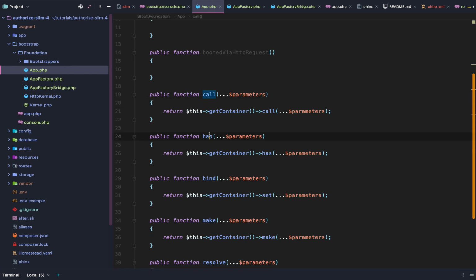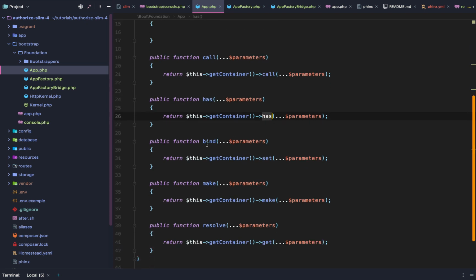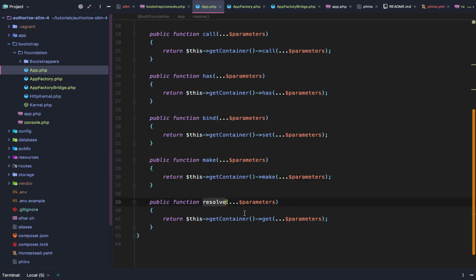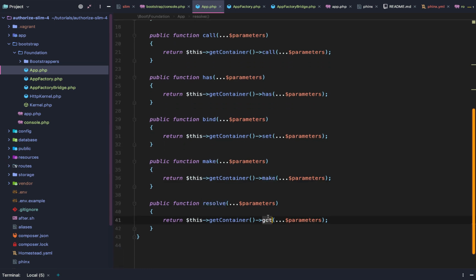All we're doing is aliasing app methods, accepting whatever parameters are passed in, and then passing whatever parameters. So this says you can accept any number of parameters, and this says I'll pass in whatever number of parameters I accepted. So call get container call. Does the container have something? Has. Container bind is going to be an alias of container set. Make is make. Resolve is an alias of get.